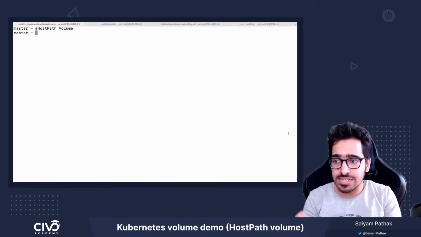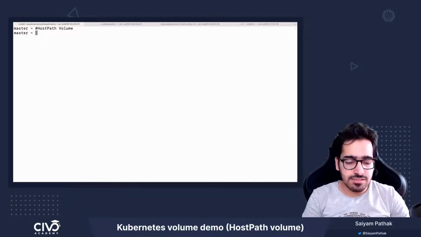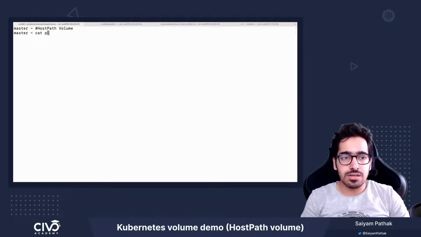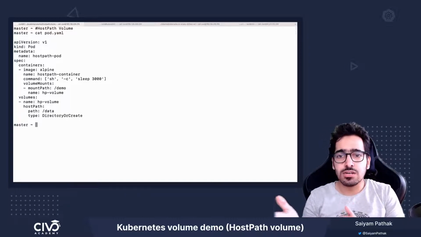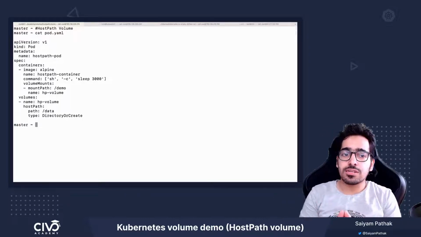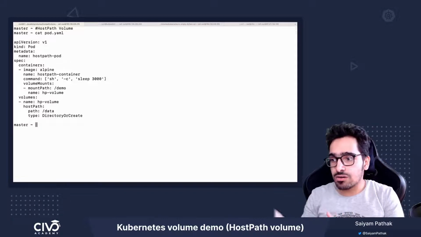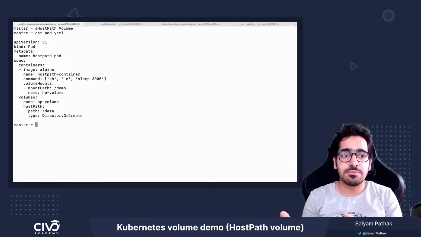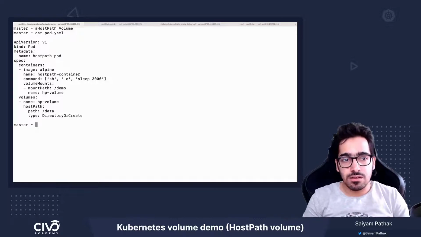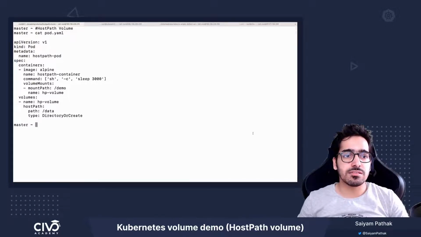on the pod creation. And some of the advantages can include if you create a /var/lib/docker host path, a pod can use it to access Docker, or if you are running cAdvisor, then /sys can be used as a host path. And this is how the host path is created.